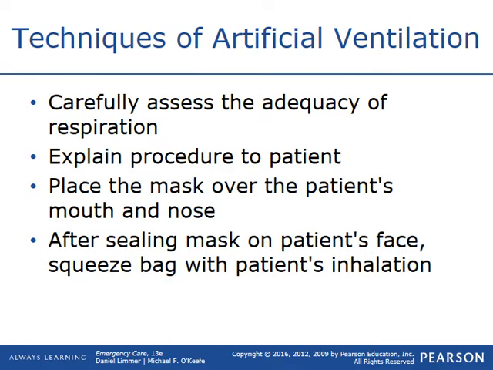Make sure that you're carefully assessing the adequacy of a respiration, and if you can, explain the procedure to the patient. Specifically if they're conscious, but also you want to get in the habit of letting the patient know, even if they're unconscious and you don't think that they can hear you, hearing is typically one of the last things to go in an unconscious patient. So even though they may not be able to respond to you, they may still be able to hear what you're saying. So you want to place the mask over the patient's mouth and nose, and then after getting a good seal on the mask on the patient's face, you'll squeeze the bag while the patient is inhaling. This is when we're assisting their ventilations.